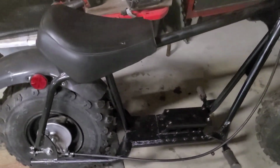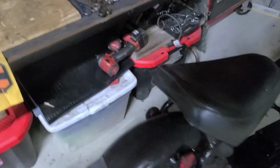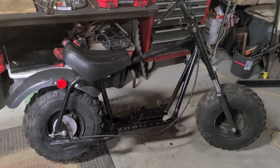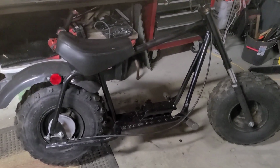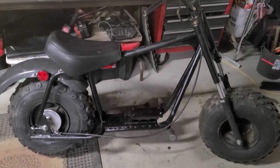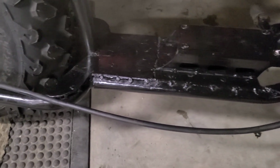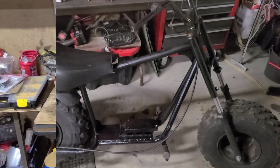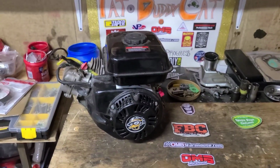My friend Adam Maples from Tampa Boys Customs races one of these bikes, and he told me a long time ago to get one. I'm starting to understand why. They're a little bit lighter, but if you build them up in the right places, they can handle a lot more power than stock. And if those Tampa boys don't baby them, neither are we.